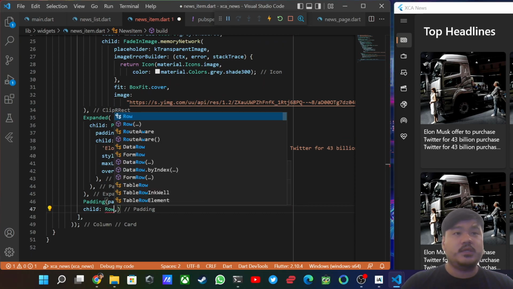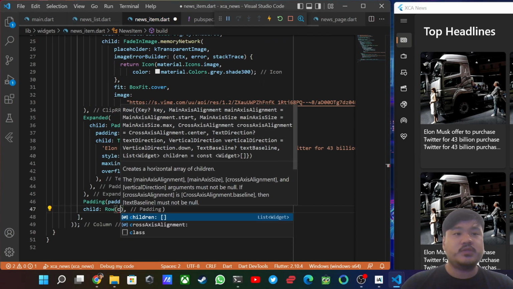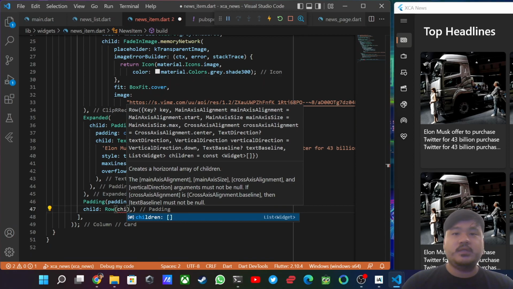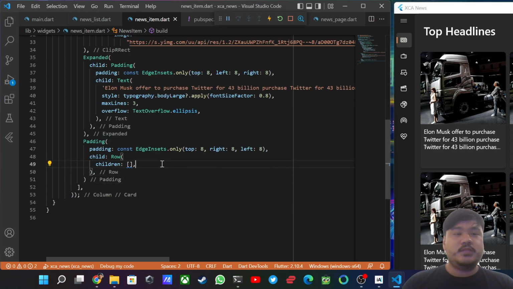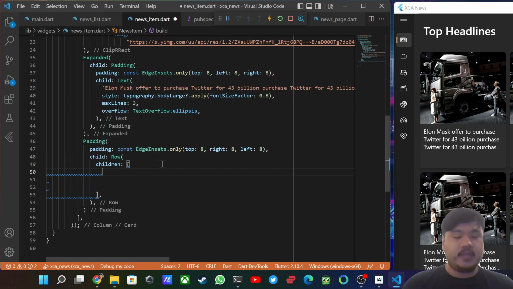So let's declare the, so to stack the item, the widgets vertically, we can use this row. This also accepts an array of list widget that will be stacked horizontally, the axis. Okay, so let's begin the first item. The first item is a text for the caption.